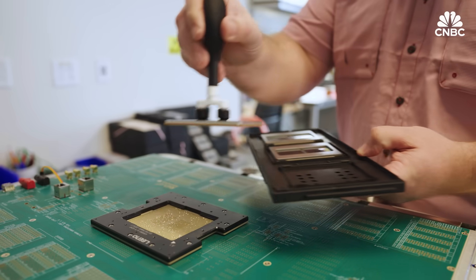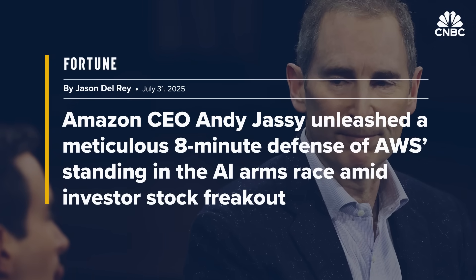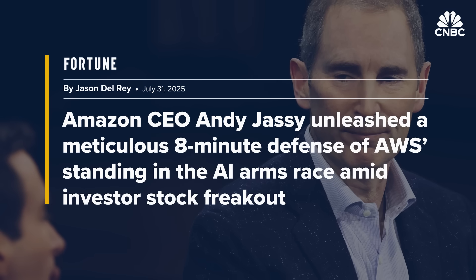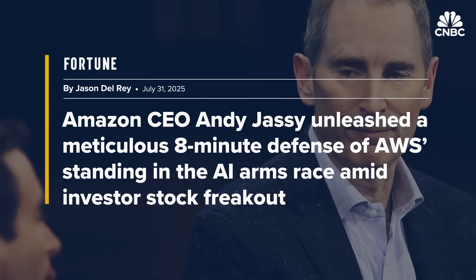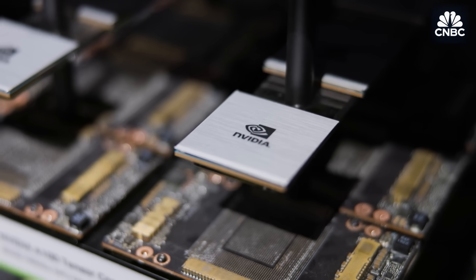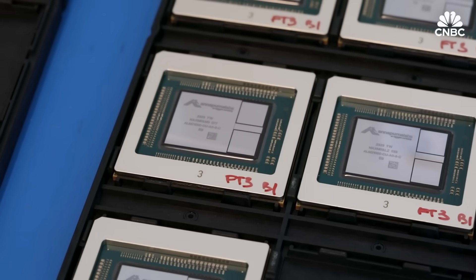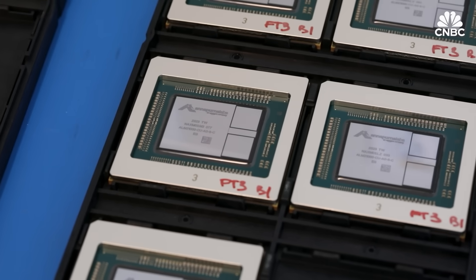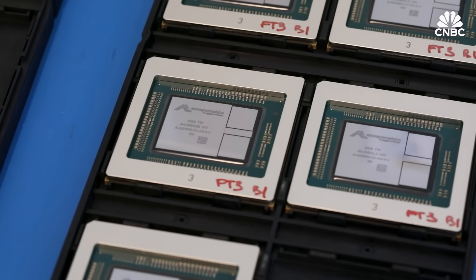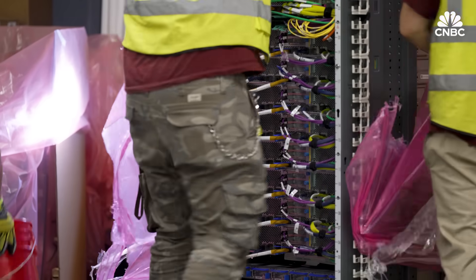AWS chips have one main advantage: keeping down costs. Amazon CEO Andy Jassy said in July that Trainium 2 offers 30–40% better price performance than rival GPU instances. Availability also — there are massive backlogs for NVIDIA chips, and if you can get chips faster without waiting for Jensen to give you what you need, you could get working faster and be in much better shape. Trainium chips are less powerful and simpler than NVIDIA GPUs, but Amazon says by fitting twice as many in each building, it can boost compute power and keep electricity and cooling needs down.